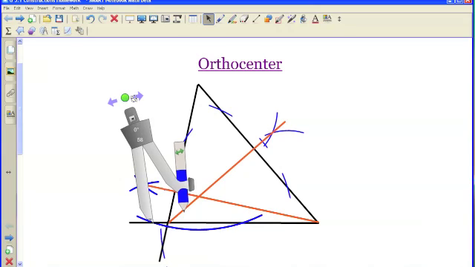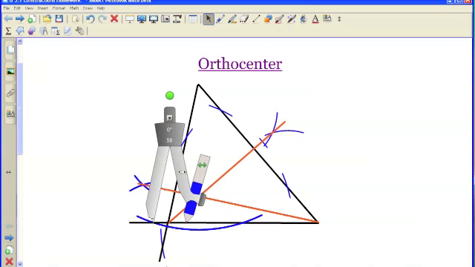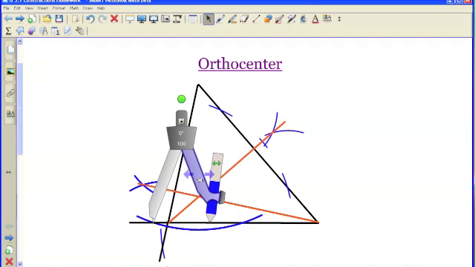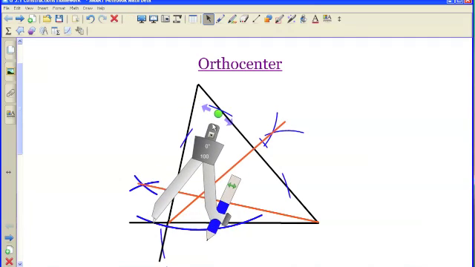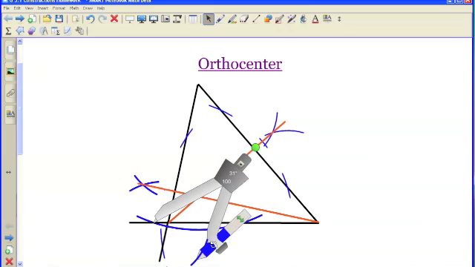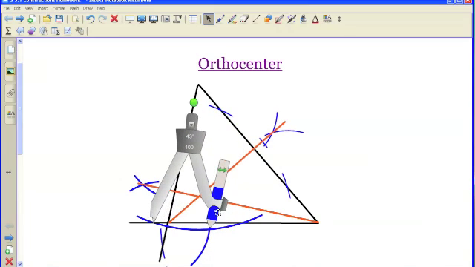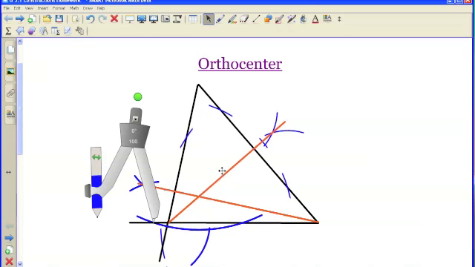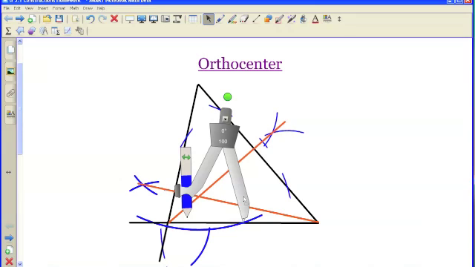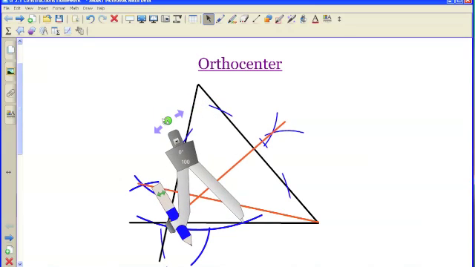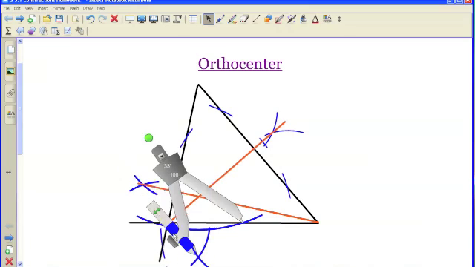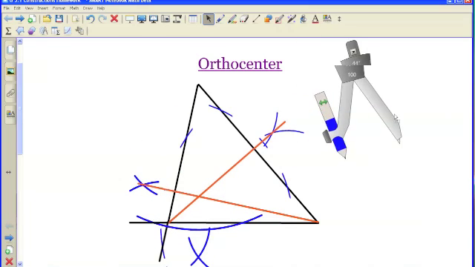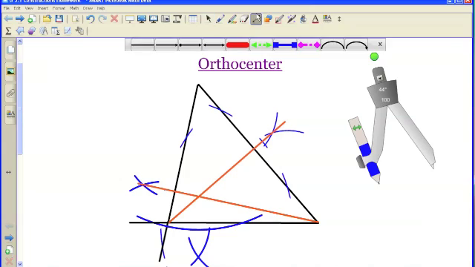Almost done now. Just need to open my compass halfway and make these two arcs above and below. And then I should be just about finished. So I'll make one down there, and then switch it around, put it on the other corner of the mouth, and make one last arc. And that should do it. It's all over but the crying. Just got to draw this last altitude in.